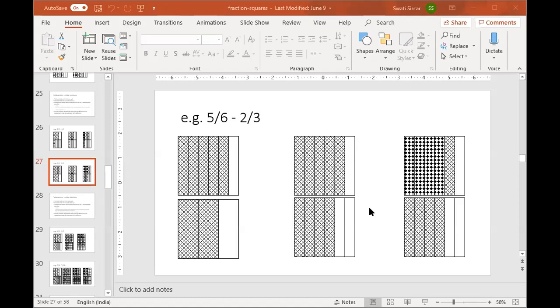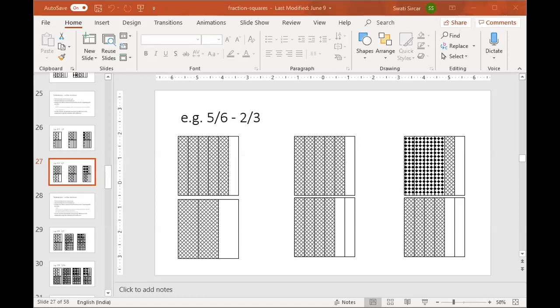Whoever had this question, 2/3 minus 5 by 6, why don't you try to make sense of that using some kind of visual? You can combine this on the number line, etc. Give it a shot. I would love to see that. Please share it. And these are good questions, keep them coming.